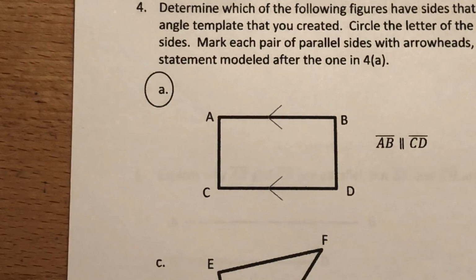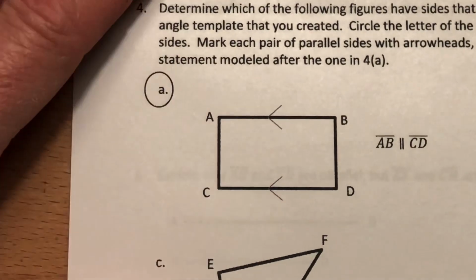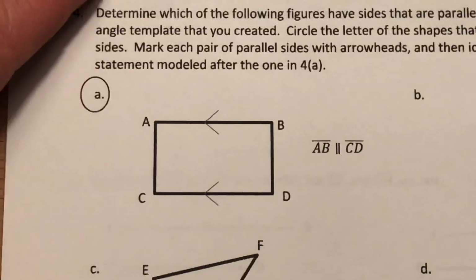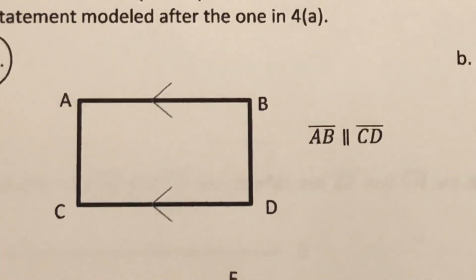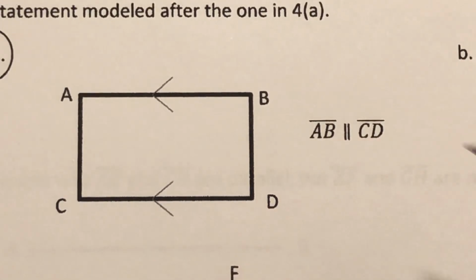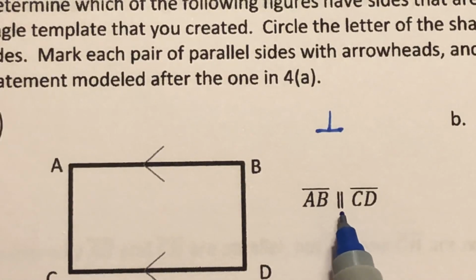It's a quadrilateral, okay? So what they did is they marked it with these little arrows. You see that? And then they said AB is parallel to CD. So I don't know if you saw that or not. Check out that little parallel symbol. It looks like a really skinny 11, doesn't it? Instead of the perpendicular sign, which kind of looked like an upside down T, the parallel sign, so we don't have to write that word out, is a little skinny 11 like that.